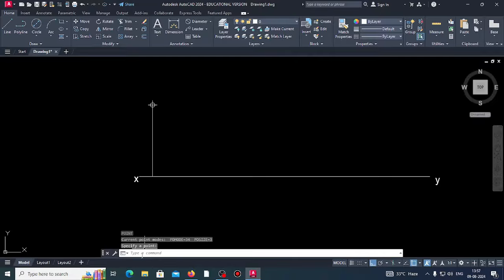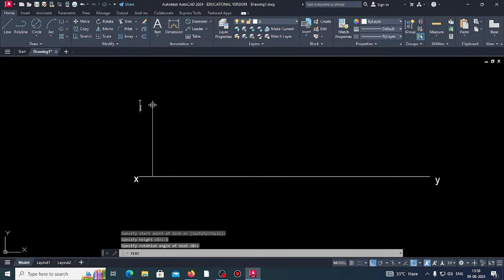I already typed DDPTYPE to enlarge the point size, that's why it is coming like this. Then name that point. Single line text, place, letter height 5 and letter angle 0.